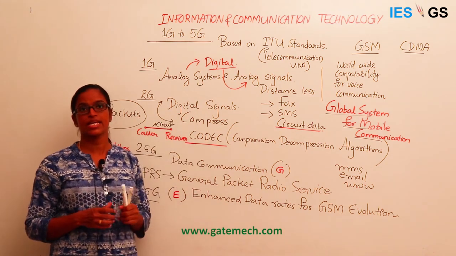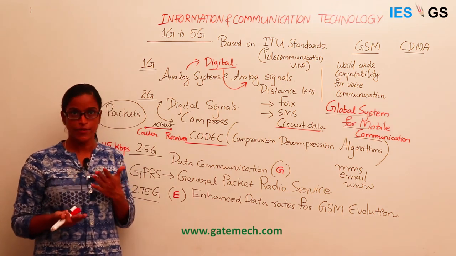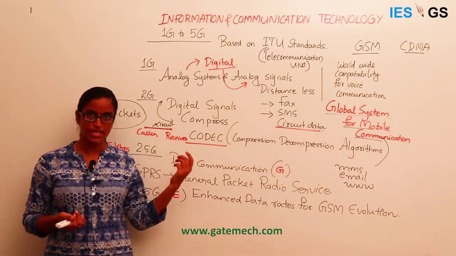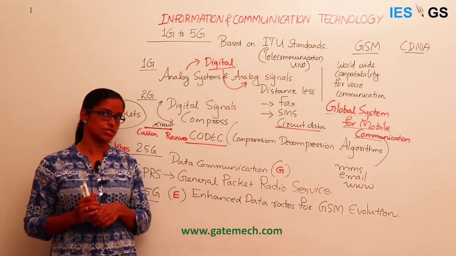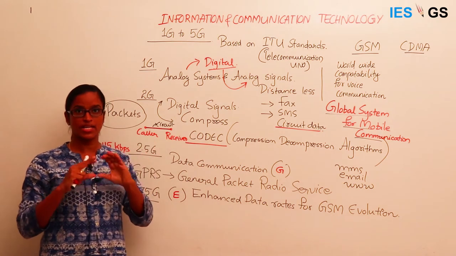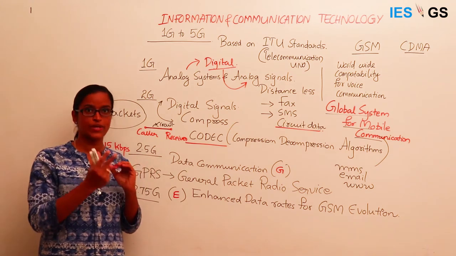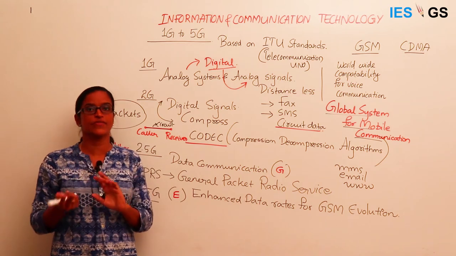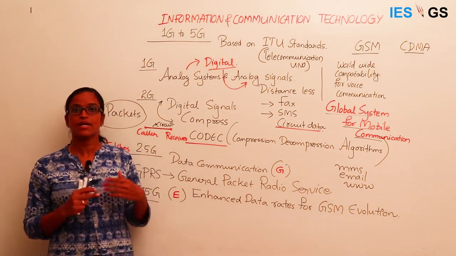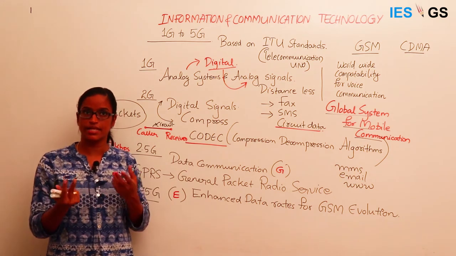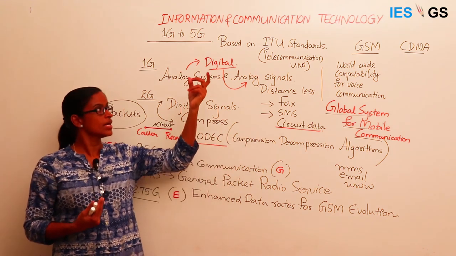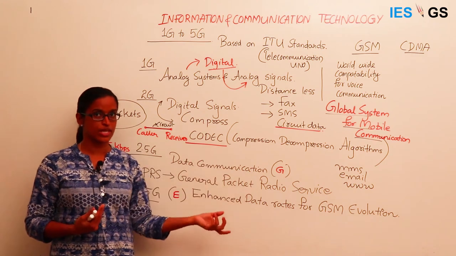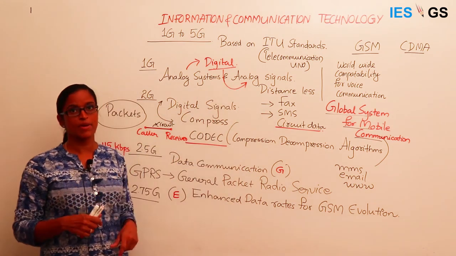Another technology that parallelly evolved with GSM is CDMA technology. CDMA uses a different concept — Code Division Multiplexing — which assigns different carrier frequencies to users according to predefined codes. These two came as parallel technologies with no interoperability between them. A person with a GSM handset can change GSM service providers and swap SIMs, but cannot use a CDMA SIM — CDMA requires a different set of hardware and different infrastructure.